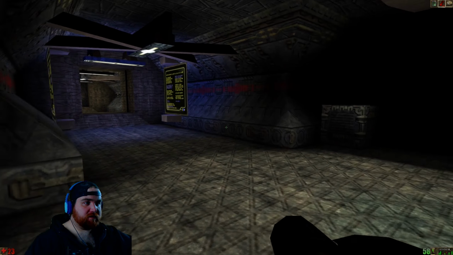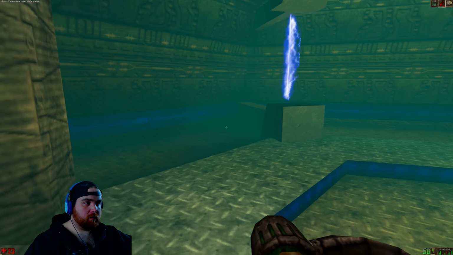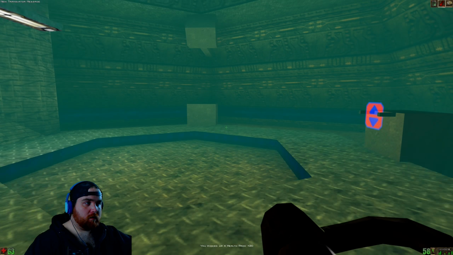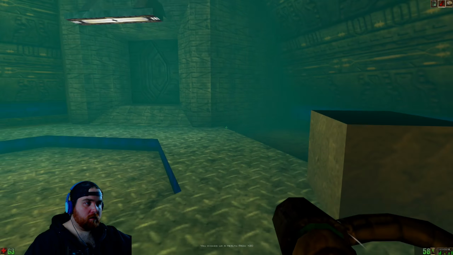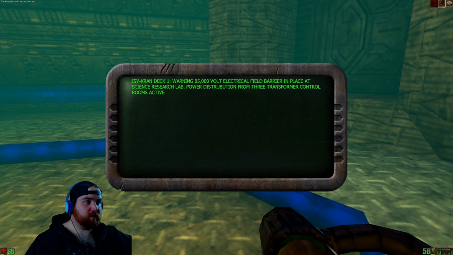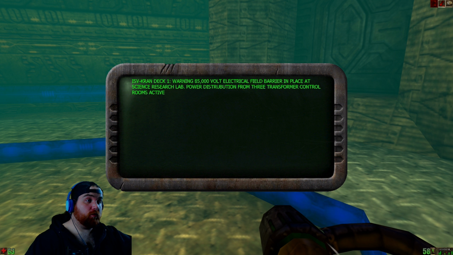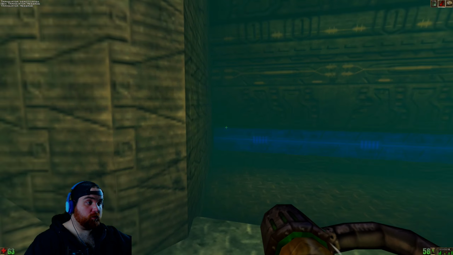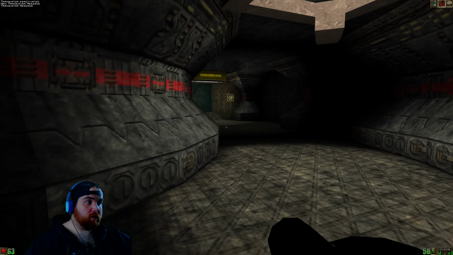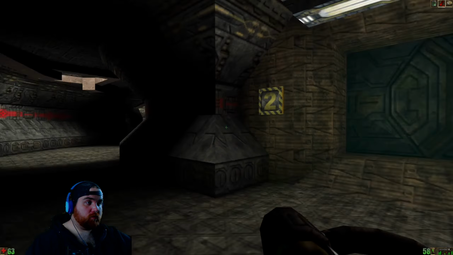So now, does that grant us access to the central area? I guess we always had access to it. Okay, what did that message say? A warning, 85,000 volt electrical field barrier in place at Science Research Lab. Power distribution from three transformer control rooms active. So this is the third one. We've hit all of them. So what did we unlock by doing that? That's the transformer room.